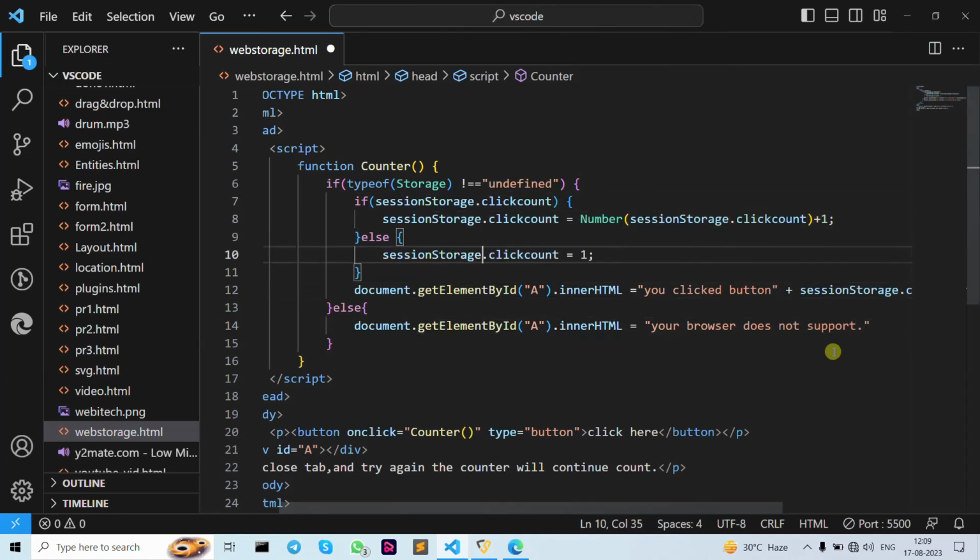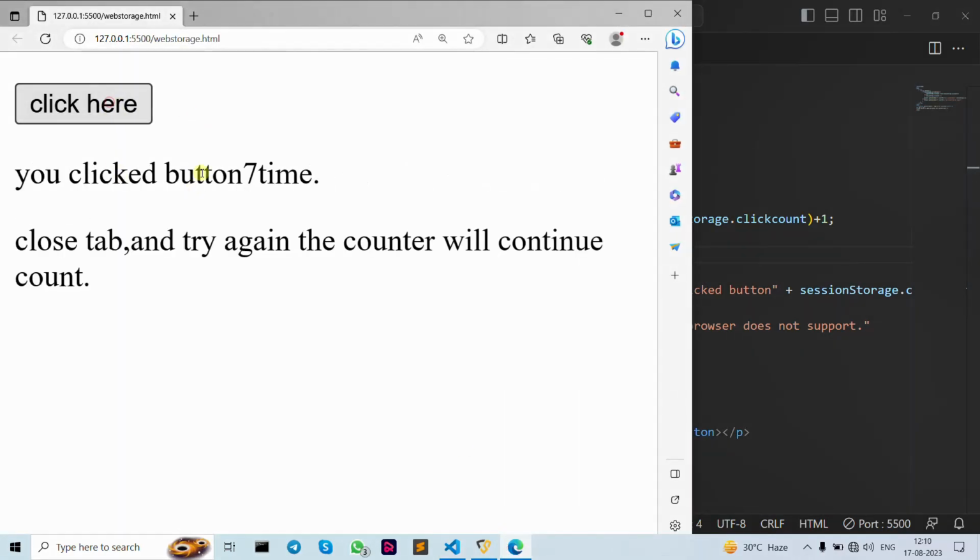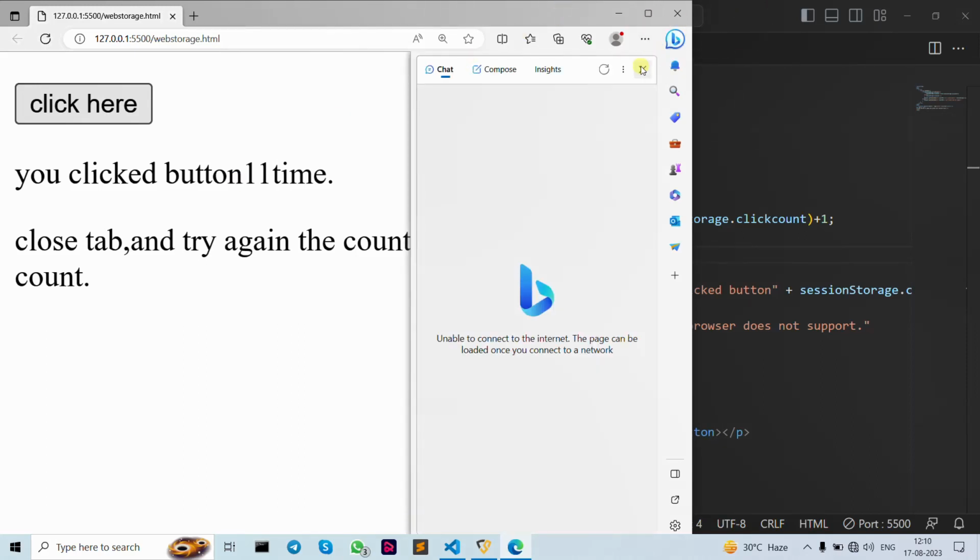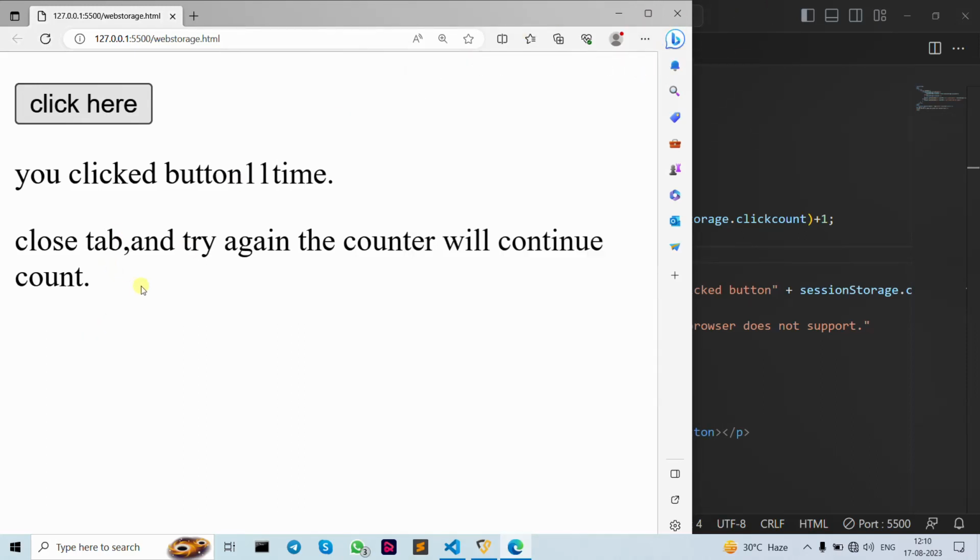So you can easily understand the difference between. Okay, then save. As you can see, it's different right now. With sessionStorage we use as a 7, but we didn't close tab here. So that's the difference between session and our first one is localStorage.